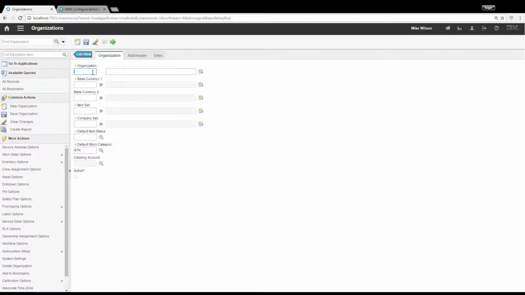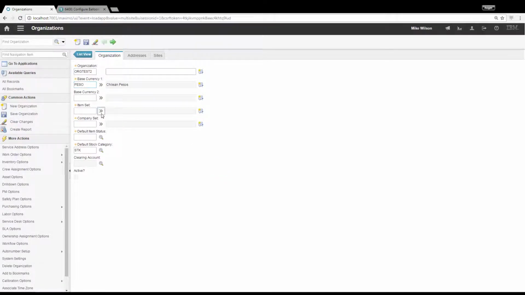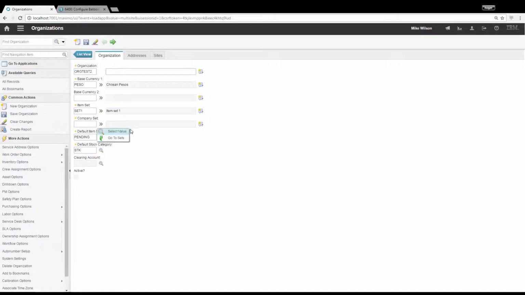So if I come over here, it says org test 2, and I give it some base currency, I don't care. I don't know, peso. Item set, select value, item set 1, company, select value, company set 1, save it.